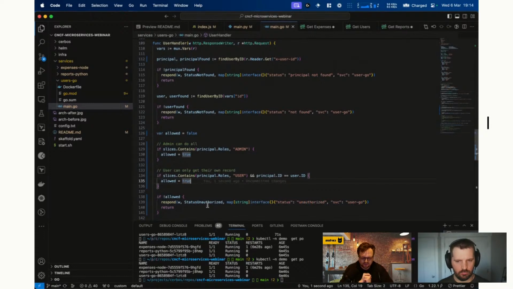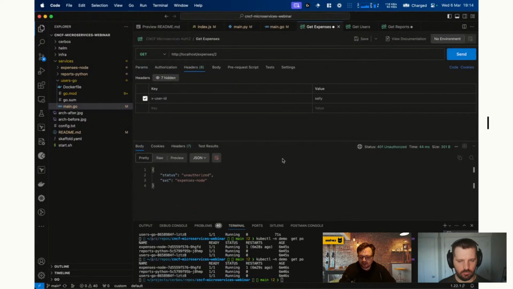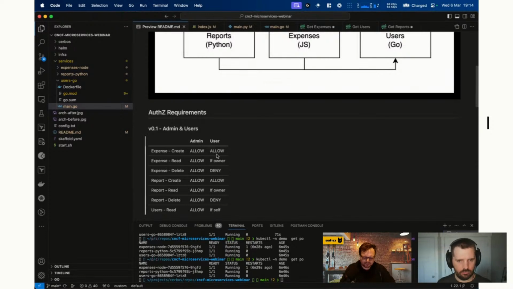and our API is now up to date and serving, and our applications are deployed, and we can now make requests against these different endpoints. And funnily enough, if I now make a request as before, where I'm pretending to be user Sally, trying to request a resource owned by Martin, I'm going to get that 401 unauthorized response with some sort of error message returned. So it's great. It's amazing. We've hit our requirements, and we can live happy lives and never have to think about it again.